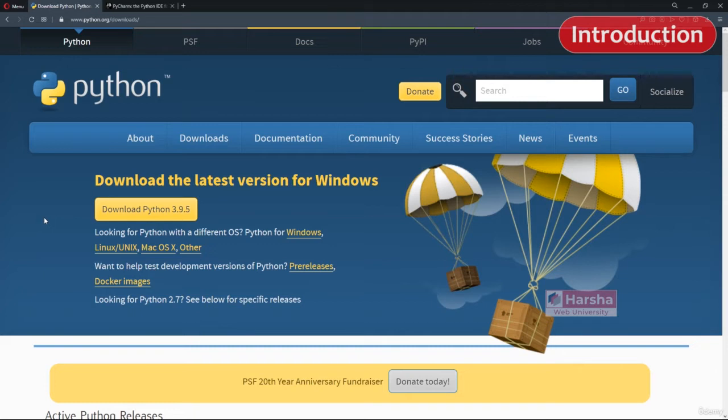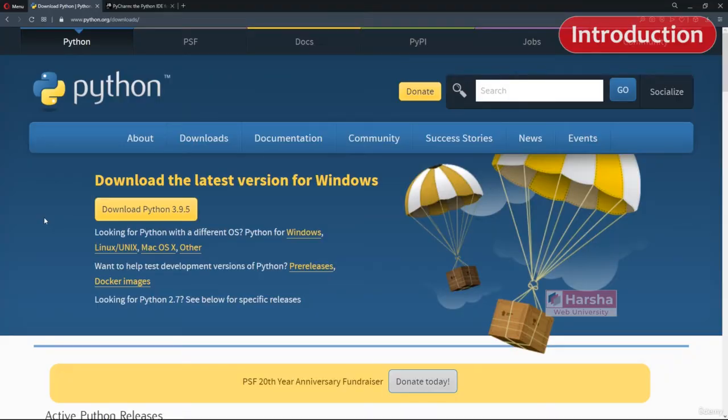But here the question is, who will convert the Python language into the corresponding machine language so that it can be understandable by the respective operating system? That is the Python interpreter.